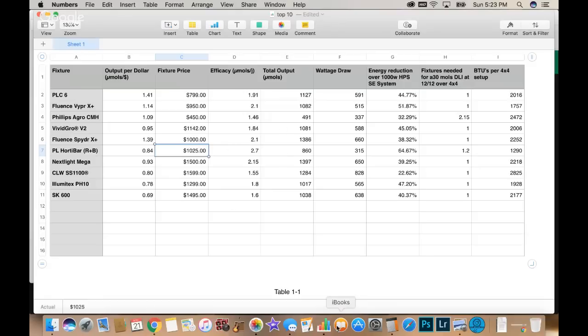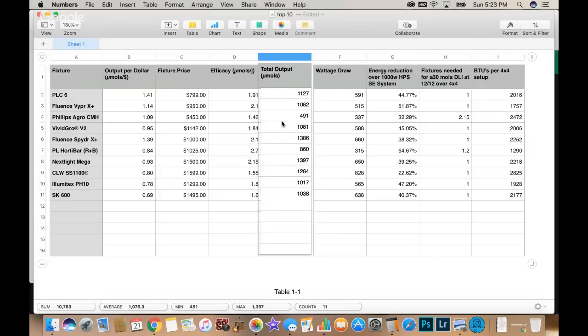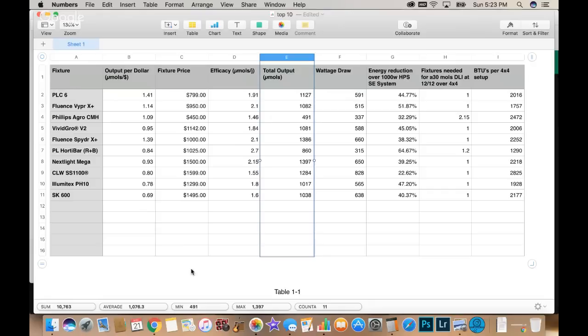Okay, so we need a significant price drop on the fluids. Just so people understand, these numbers on the left don't mean that the performance is bad. The performance here is awesome. It's constant for all these fixtures. The performance isn't changing. Put your cursor over the performance, the efficacy, there we go. So it just means that you're kind of paying a premium. So your value. What this chart does not explore is spectrum and spread. Those are a little bit subjective. They are. So it's hard to really quantify and put into a metric that I can compare with that.